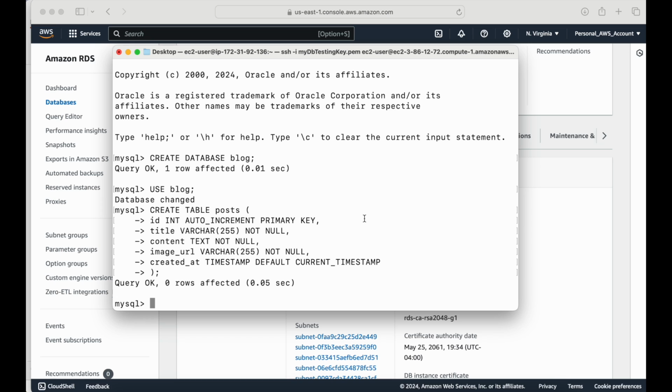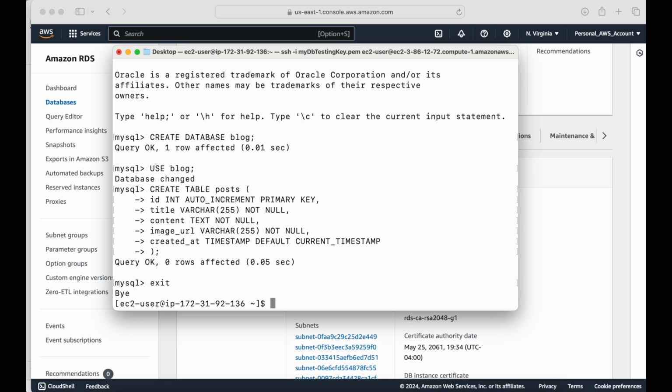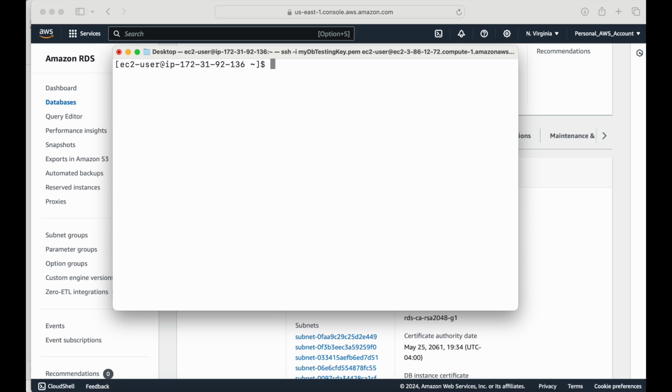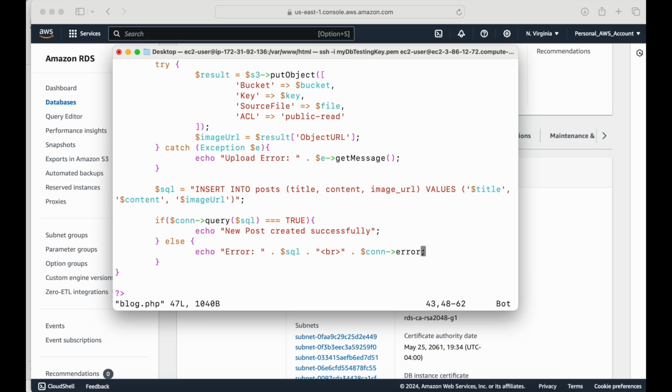So now I can exit out of this, clear, and let's go to /var/www/html and vi the file, which was blog.php. This was it, just cross-checking everything here based on the name, content, image.